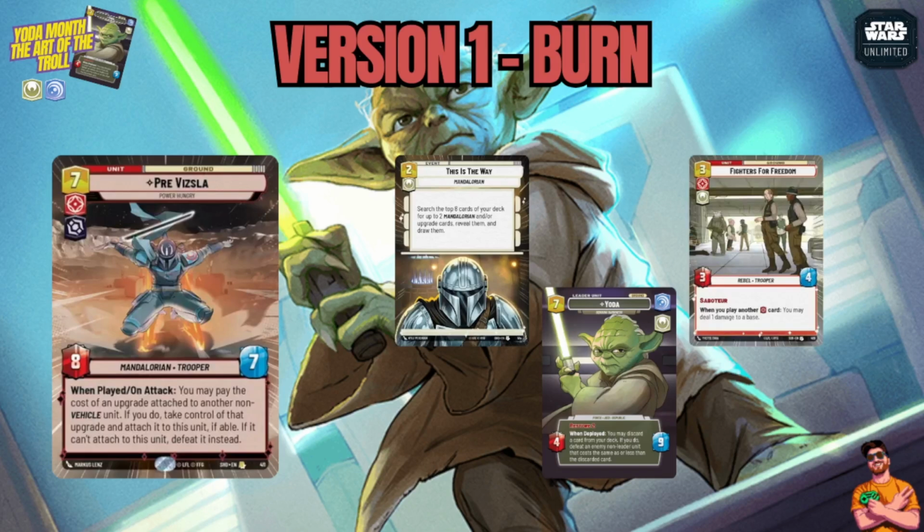And the last reason is, as you know, it's a red card for Fighters for Freedom. So it's a red card for Fighters for Freedom, a Mandalorian to search for This Is the Way, and a high costing card for Yoda to be able to use it and defeat something if you need to, when you deploy Yoda. So that is the reason we play Previzla. I hope that makes sense.